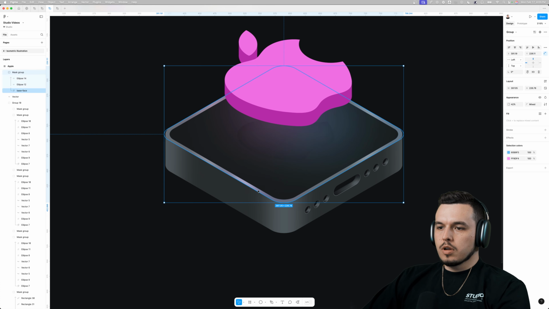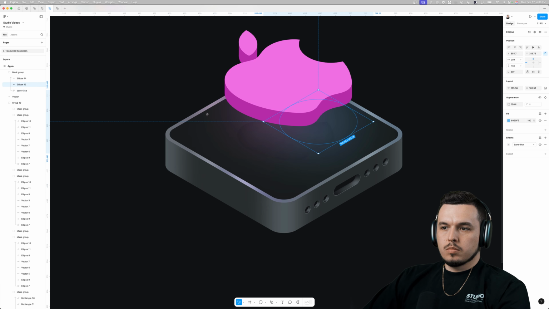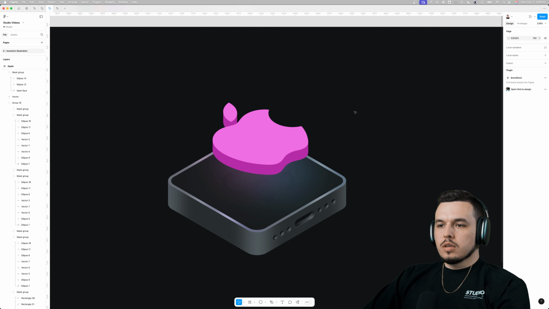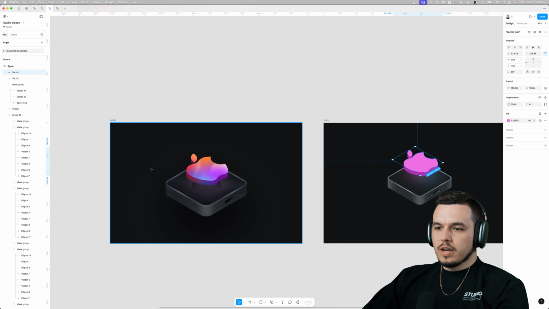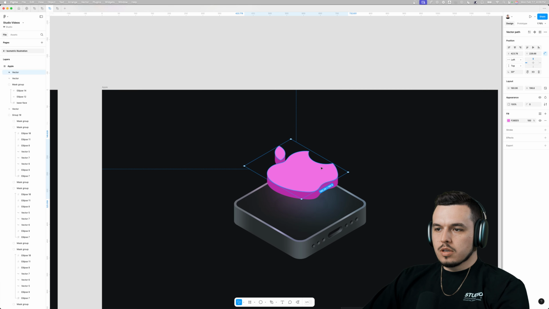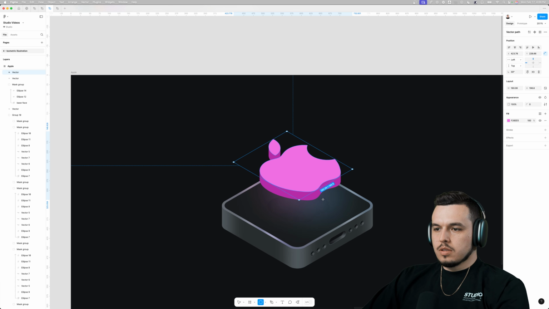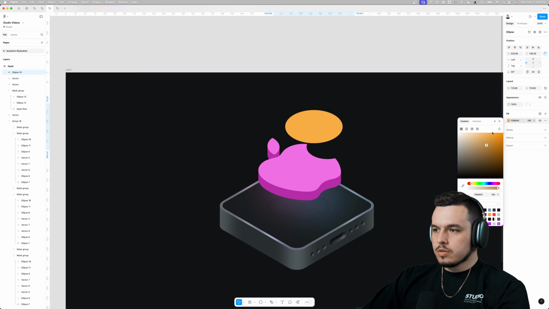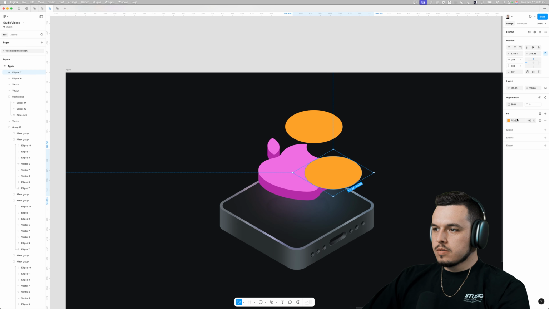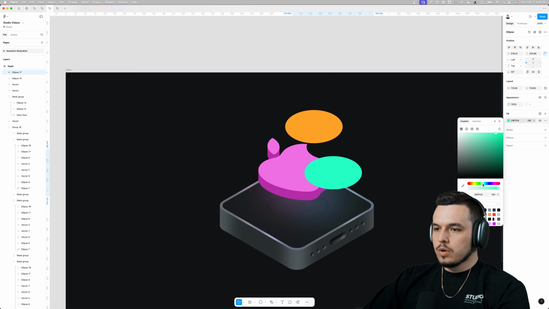Just to give it a little bit of color. Alrighty, so now for the apple here. The way I got this kind of glowing effect with all these awesome looking colors is the same way we just did that up there. You just draw your shape and then we pick colors. Some nice bright colors here that can work well together.